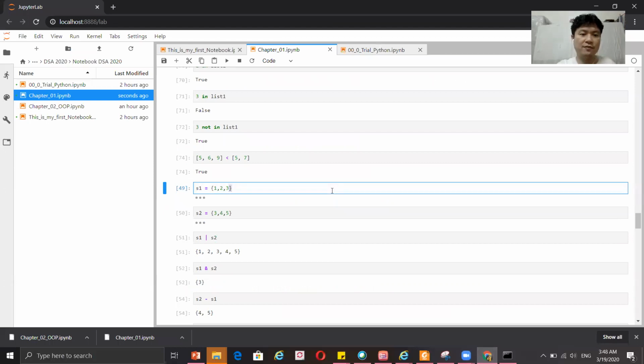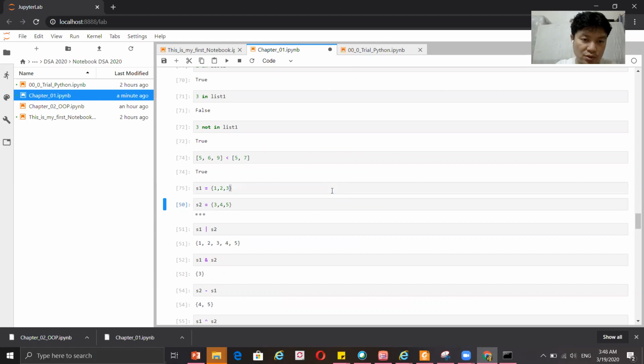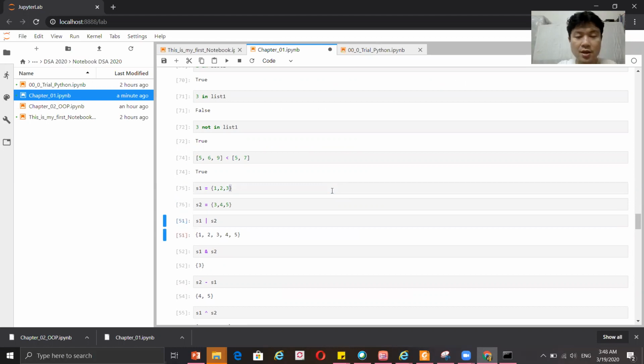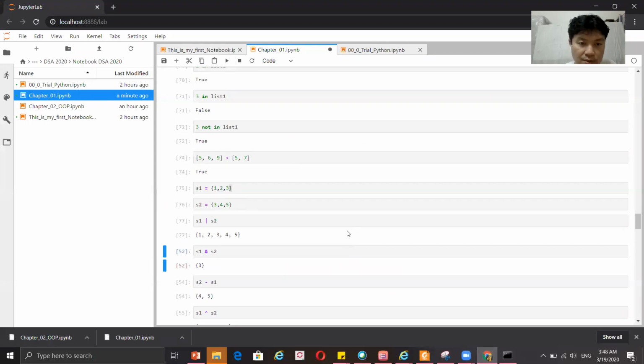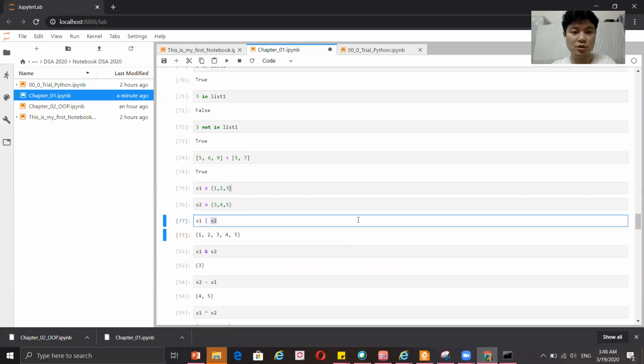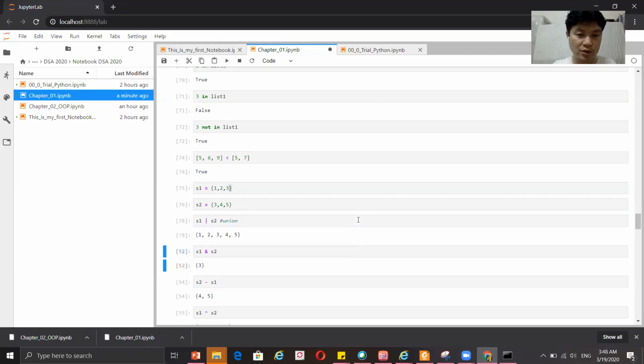Okay, suppose I have S1 as 1, 2, 3, and I have S2 as 3, 4, 5. So S1 and S2 with the vertical line, what is it? The vertical line means the union. So I want to know the union of S1 and S2.